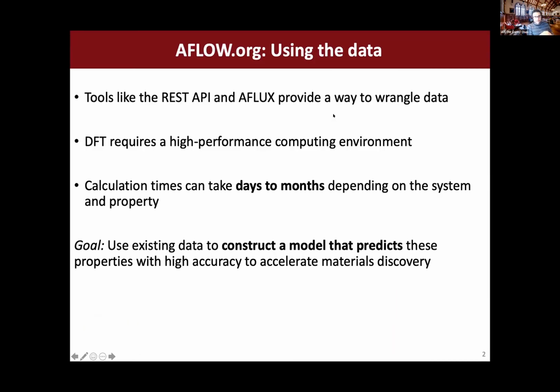Okay, so some motivation. We went through this morning a few ways of how we can grab pre-calculated data from AFLOW. So we learned about tools like the REST API and AFLUX. These APIs provide, as I said, pre-calculated data. They come from density functional theory calculations. And these calculations require particular environments to run in. They require a lot of resources, big clusters, a lot of memory. And so they're pre-computed. The calculations can take a long time. They can take days to months, depending on the material, as well as the properties.